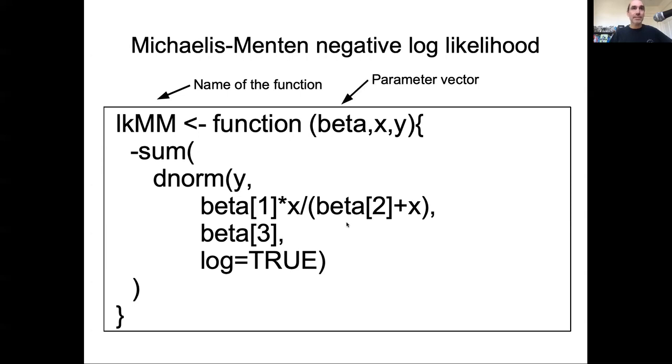Name of the function, parameter vector. Again, we're assuming a normal distribution for our error, so we're going to use the dnorm to represent that normal density. So that's our likelihood. We're going to pass in the data that we're trying to predict, our y data, our response data. In this case, it's the growth data. We're going to pass in the mean. And so the important thing to remember about these likelihoods is that most of the time, what we're doing is we're writing down models that actually predict means. And so in this case, we've put the equation for the model here. You could have done that calculation first and then passed it in second.